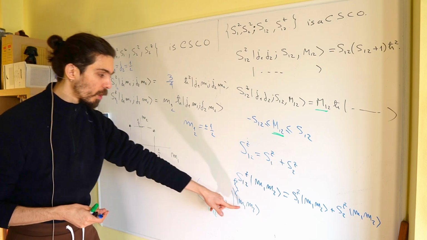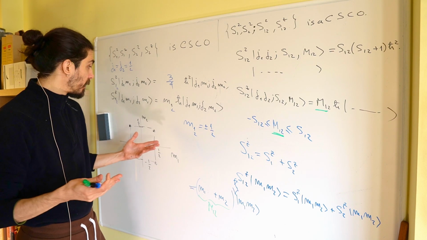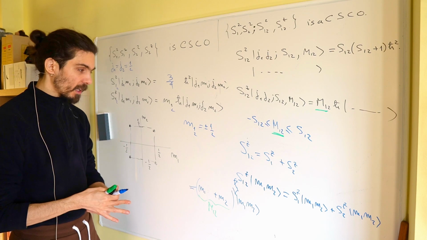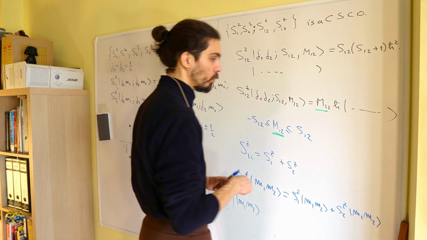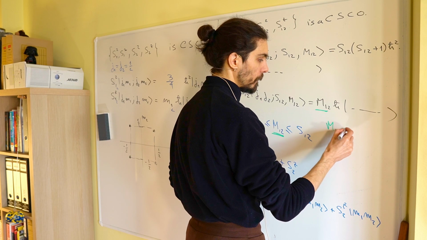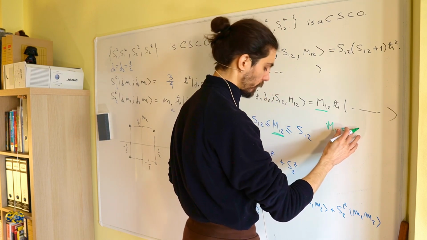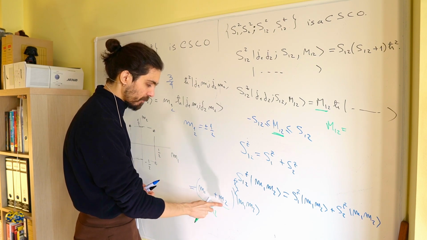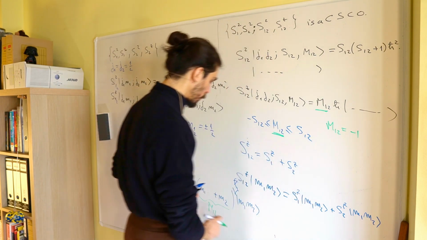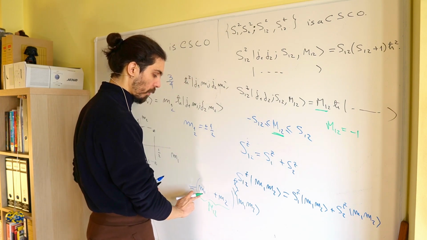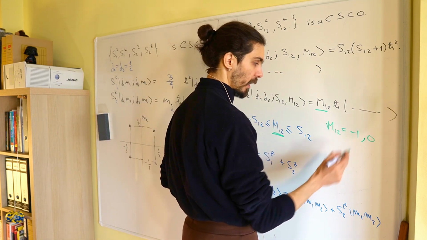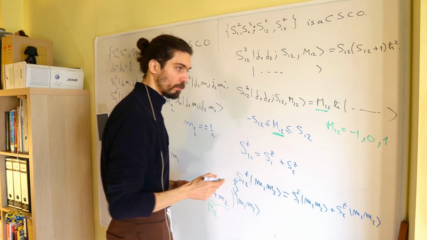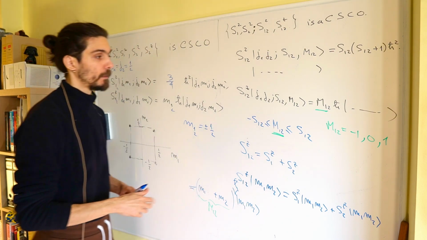But we know the values that M1 and M2 take. It's here, plus or minus 1F. So as a result, what are the values for M12? Well, the M12 values are as follows. When you get minus 1F and minus 1F, you get minus 1. When you get minus 1F plus 1F, you get 0, or plus 1F minus 1F is 0, so it can be the value 0. When they are both 1F, you get 1. So these are the possible values for M12. That's it.